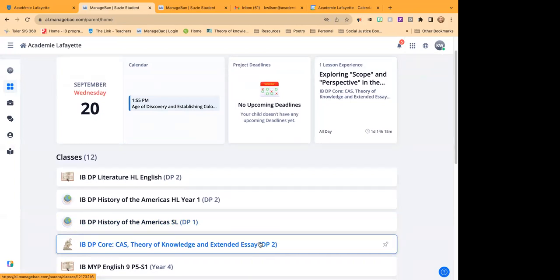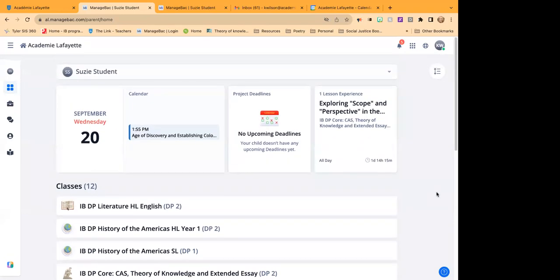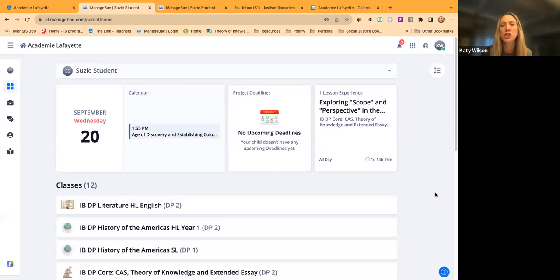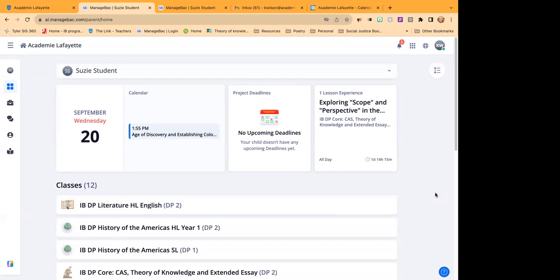I missed the first part of the meeting where you talked about some of this a week ago. Can you give me more of the big picture of how my sixth grader is using this? Is this all about IB, or is this like, hey, now I know everything she's assigned? That's a great question. So I take it you have a sixth grader, is that right? Correct.